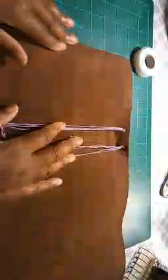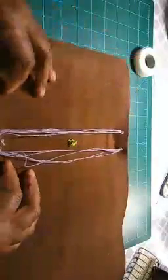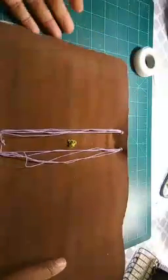So instead of going back with the iron, I took some E6000 and a sponge paintbrush, and I just went all the way around. I wasn't really concerned about this flap because this is the inside, but more so along the outside. So I can feel that it's a little hard around here, but it's okay. That's what I want because it's the protectant.